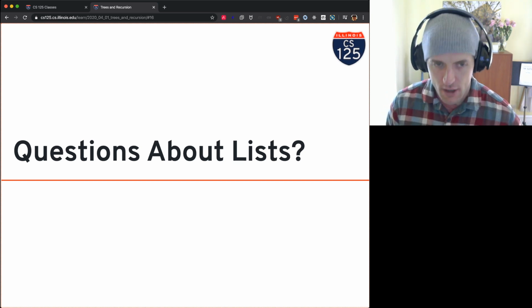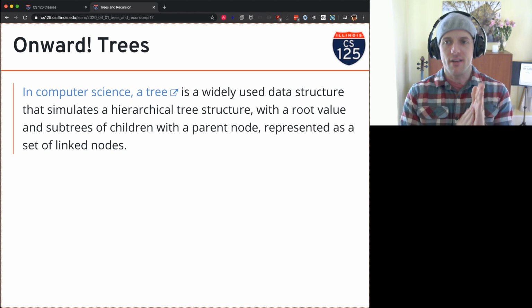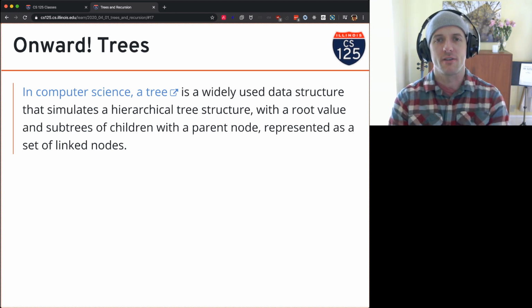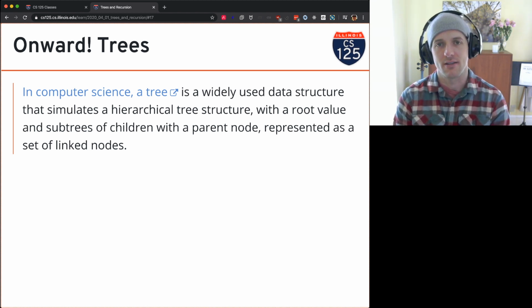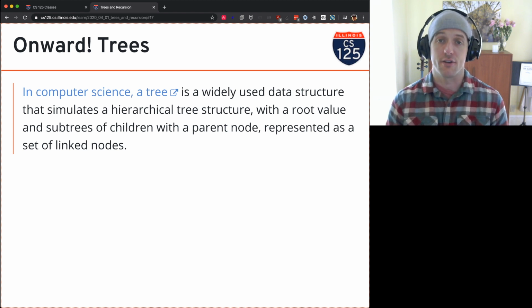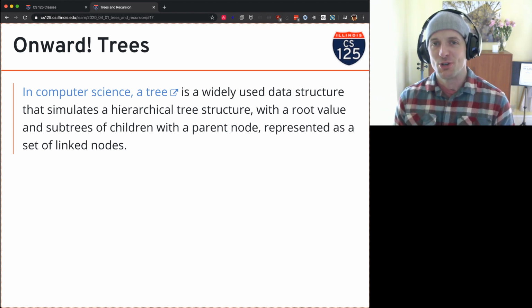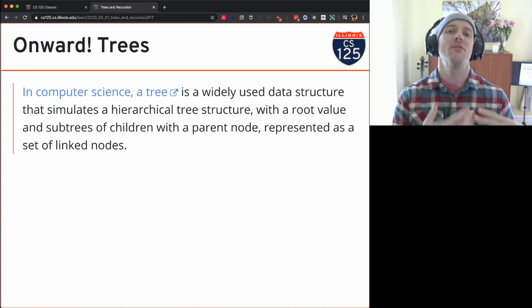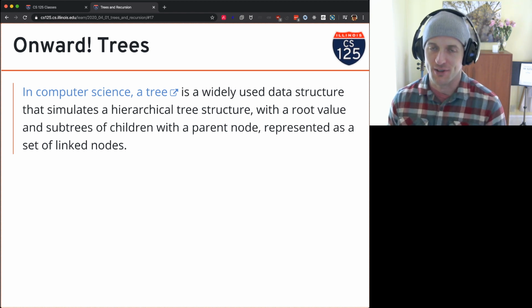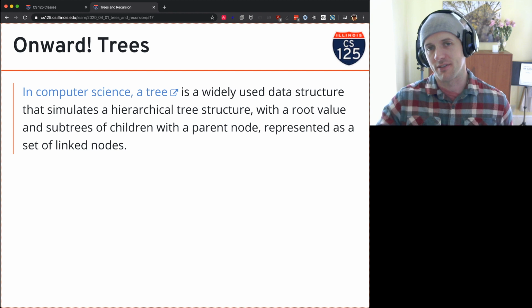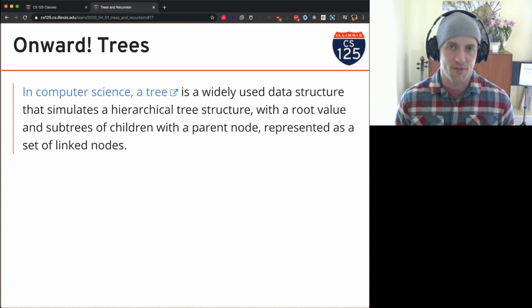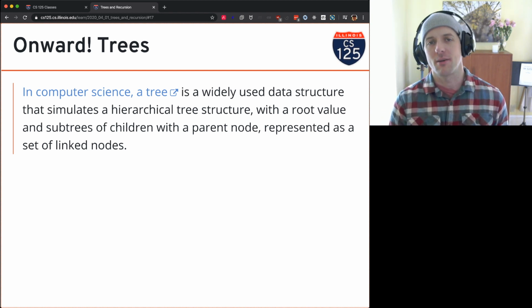Okay, so let's go bravely forward. So the next data structure, and the one that's going to consume us for the next few weeks until we get to talking about sorting algorithms, is something that's called a tree. And again, trees are going to be with you for many, many semesters. We'll talk about them now. You'll talk about them in 173. You'll use them in 225. You'll implement some different variants of them in 225.